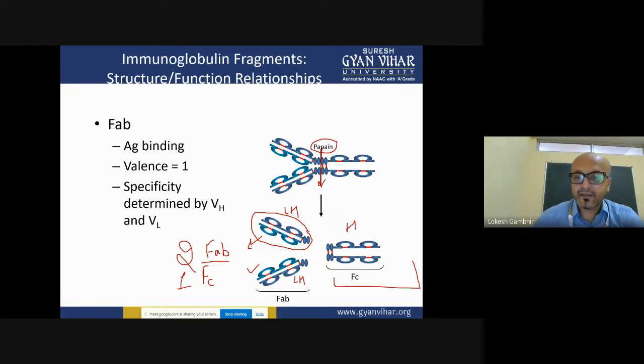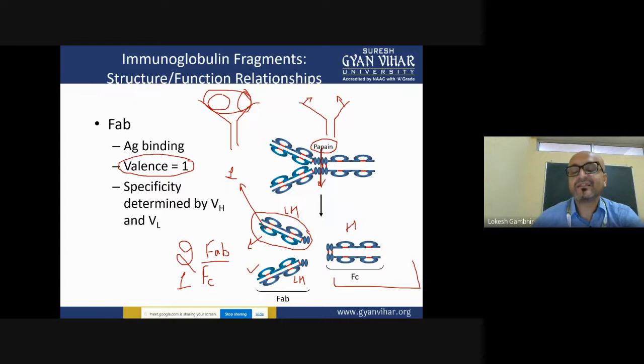And what will be happening? This now contains a single site of antigen binding. When we are talking about this structure, the antigen can bind in this manner, or in this manner, or in this manner also. So we are saying that we have two binding sites for antigen inside the antibody or immunoglobulin. That number of sites is represented as valence, the valence of the antibody. So it is currently bivalent.